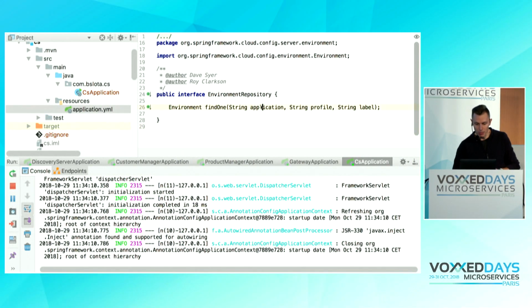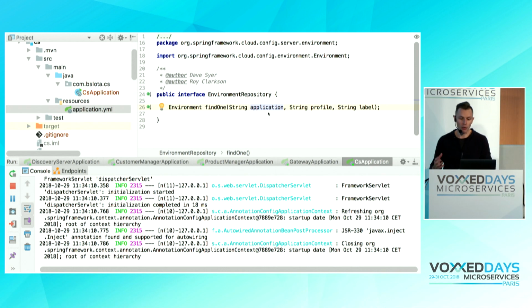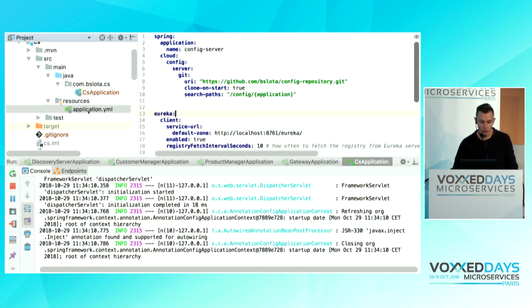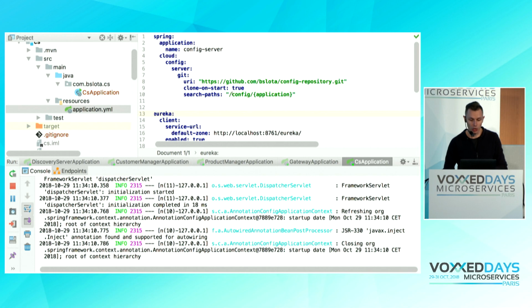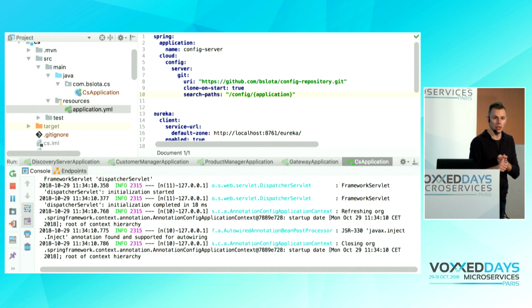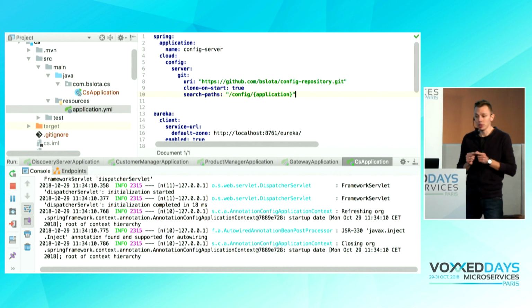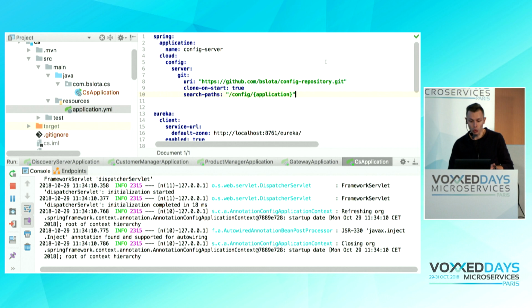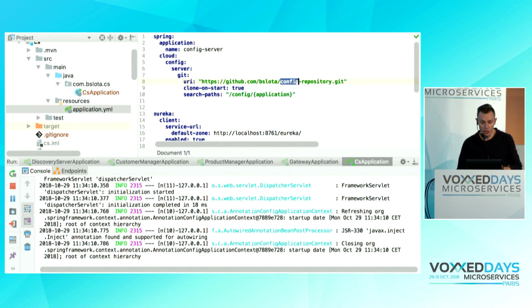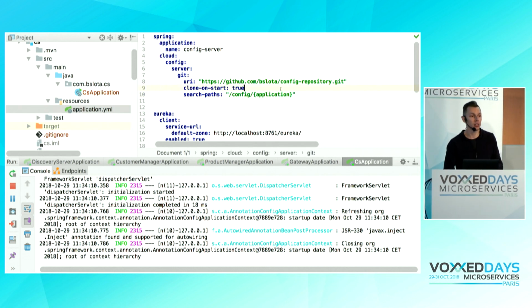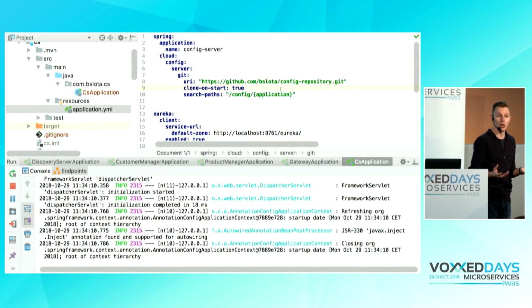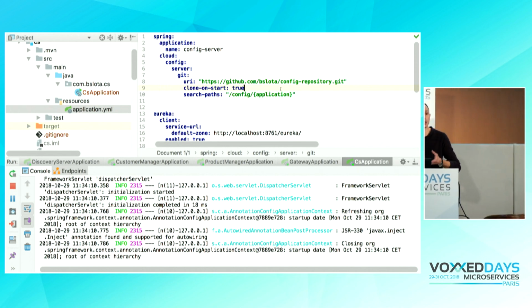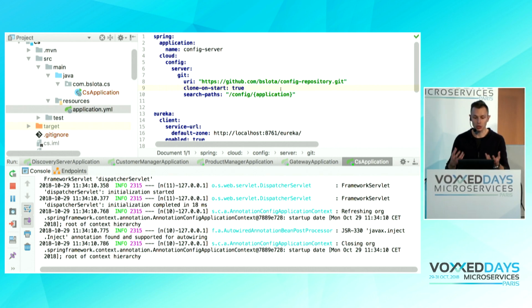tell you a few words about these three things: application, profile, and label. Like you can see, when we were configuring our config server, I used the placeholder. These three things, application, label, and profile, can be used here within configuration. And what we have here is that we have one common repository and application-dependent folders. But if we use application or profile placeholders somewhere here in the URI or in the search paths, we can very easily choose one repo per profile strategy or one repo per application strategy. It is up to you to choose the strategy that suits you best.